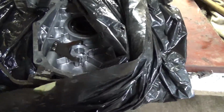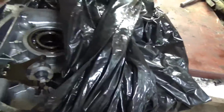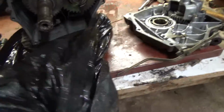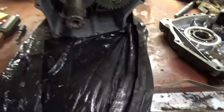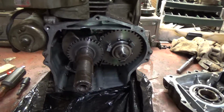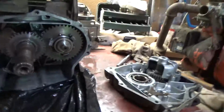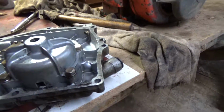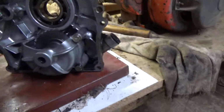So, let's see here. Got the crankcase. It's really clean inside, I'll tell you guys that. This is a Wisconsin Robin, around 10 horse. And it's very interesting how it is designed in the crankcase.